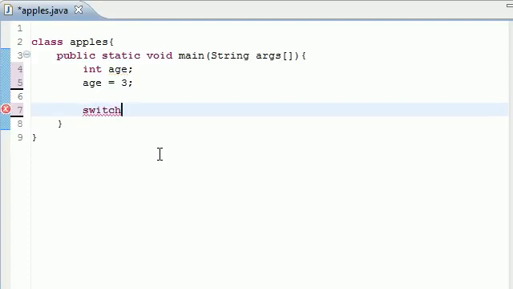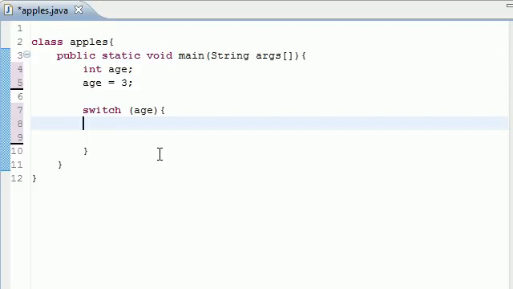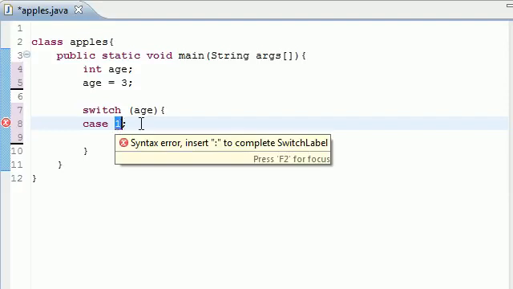What you do is write the word switch, and what switch does is find the variable value in the parameters. So what variable do we want to test? We want to test age. After this, you just go ahead and write curly braces and give yourself a nice little switch body. Now instead of writing a bunch of if statements, all you would have to do is write what are called cases.